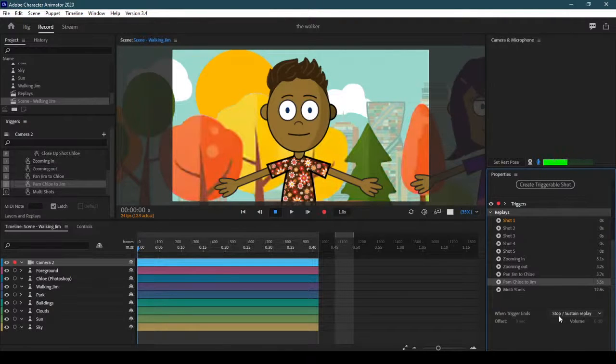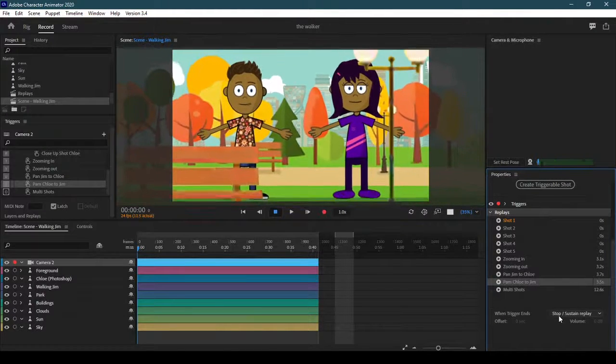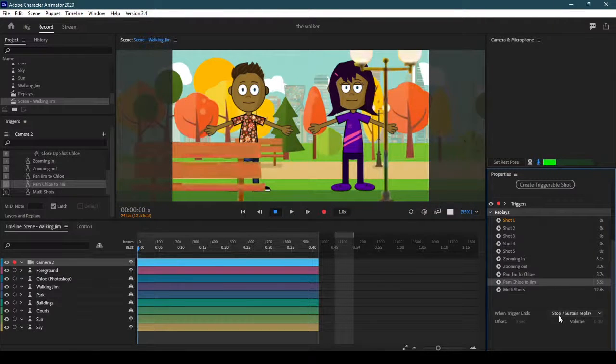Suppose now I press Y instead of something else. If I press Y, it will zoom out. But zooming out is from another scene, so that's how you will get this. So a lot of replays you can create for the cameras. Okay, so I hope this is what you have clearly understood.